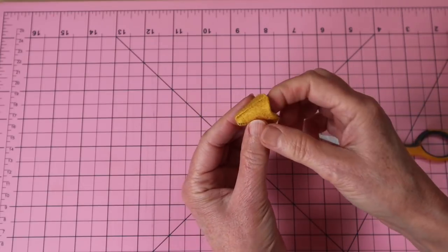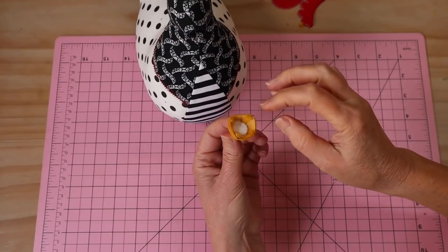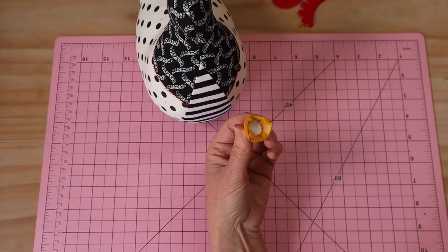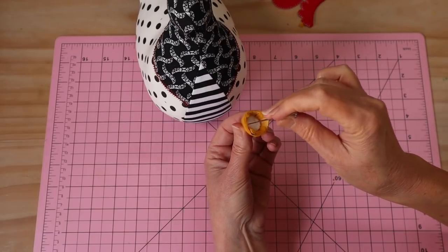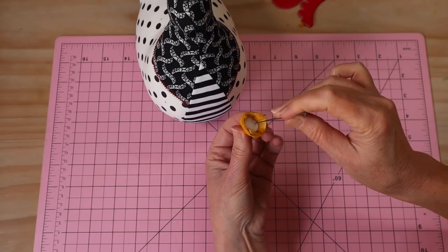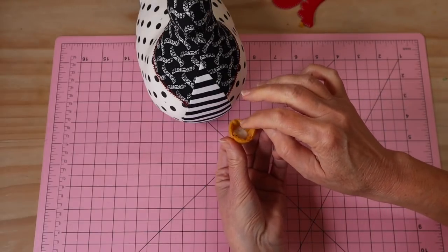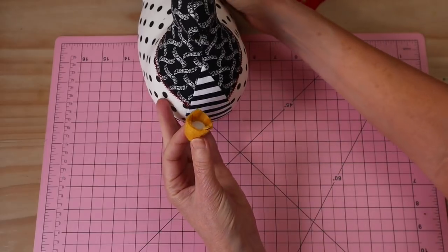So let me show you how we place that on our chicken. Now, before I add that beak, the first thing I've gone ahead and done is I've added, you can see in there, a tiny little bit of polyester filling. I've really packed it into the front of the beak, and it's really just that front section there. Taken my wool felting needle to keep that all in there nice and tight and really kept it pushed down to the front there. So I've got quite a space here. And so now I'm ready to add it to my chicken.